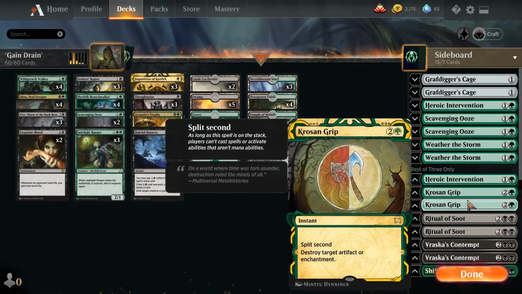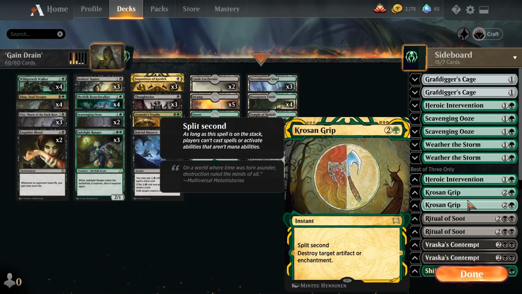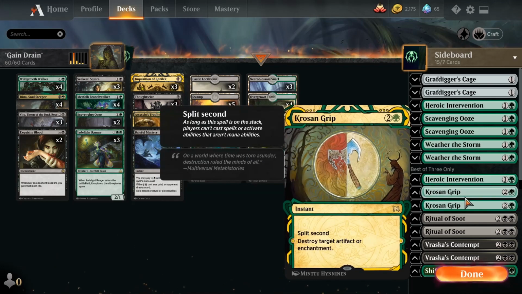A couple copies of Crushing Grips as a way to destroy rare problem artifacts or enchantments, as well as, I suppose, in some magical Christmas land, if you ever ran against the mirror, you could destroy an Exquisite Blood and mess with the abilities on the stack, basically. But again, it's more often just a removal for problem artifacts or enchantments.